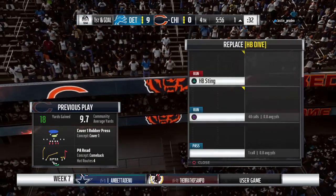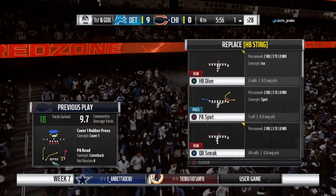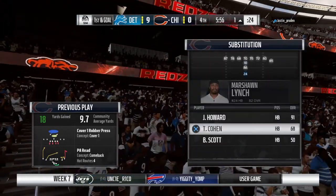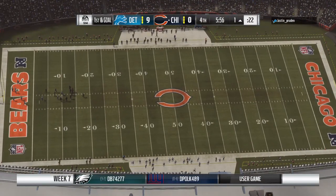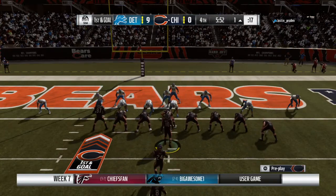Even though this offense doesn't have a single point to its name, they're not totally out of this game yet. A touchdown here, they could be in business. And how about that last play? Now they've got momentum going, so I'm a big advocate. Get back on the line of scrimmage. Throw another play out of them while you've got them rocked on their heels. Might we see our first touchdown of the game? Here's 1st and goal.